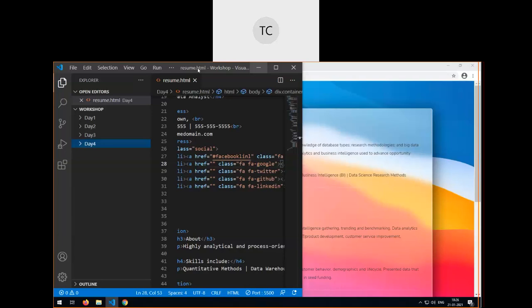I'm downloading that entire template from my Google Drive. A little bit more time, and then we'll be ready with that template.